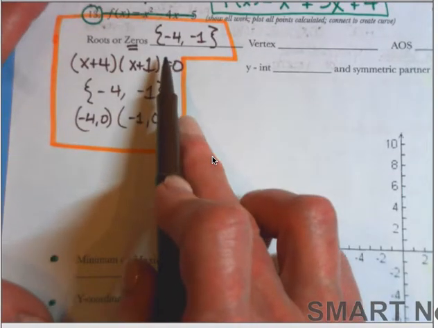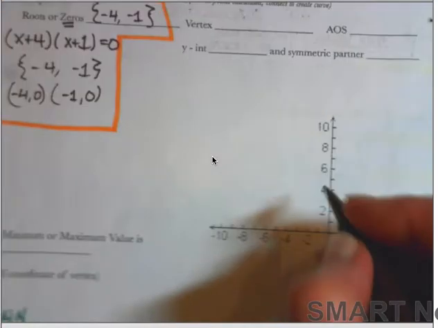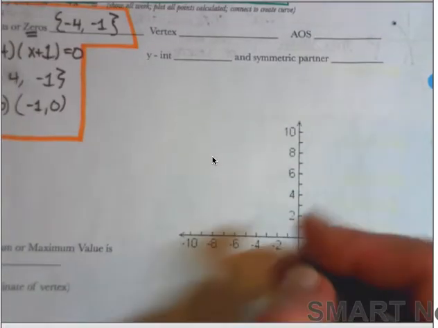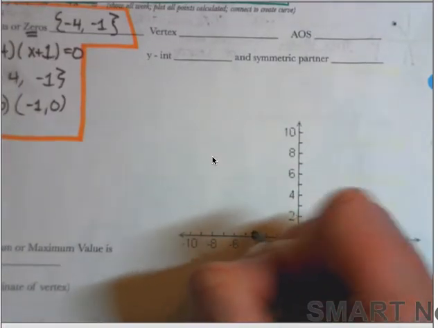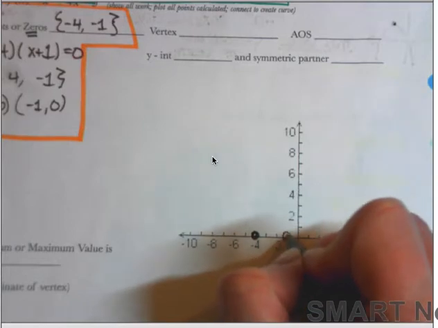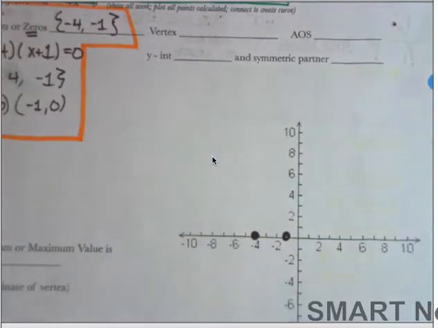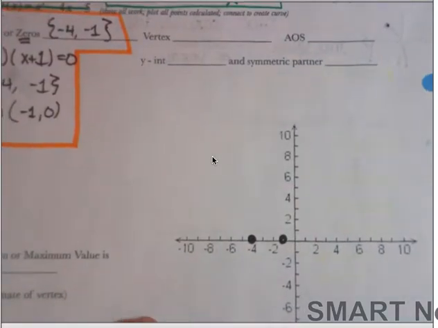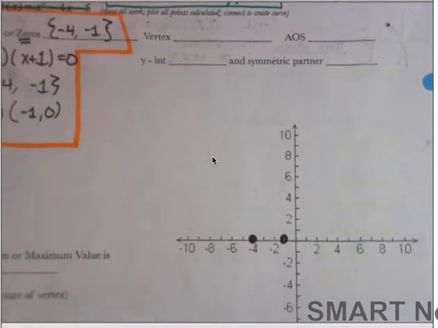Now let's calculate the vertex, or I guess, well, we can go ahead and plot the points. So let's go ahead and plot our roots. So we've got -4, I'm on the x-axis. I've got -4, and I've got -1. And the graph didn't show up that well, but it's okay. We're just going to plot some rough points in and then sketch our curve, and that's going to be sufficient for our purposes here. Let's now move to the vertex, and let's use this formula for the vertex.